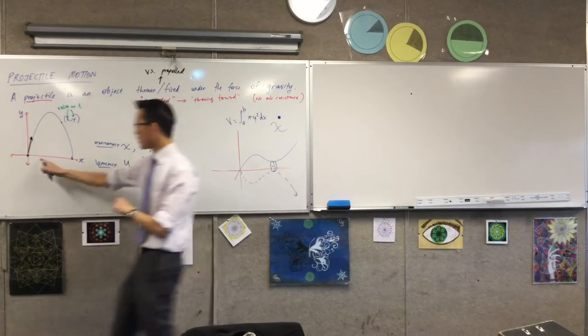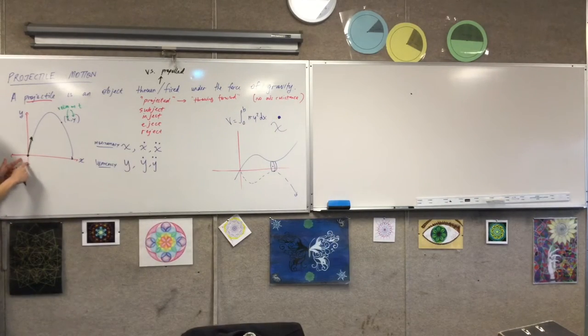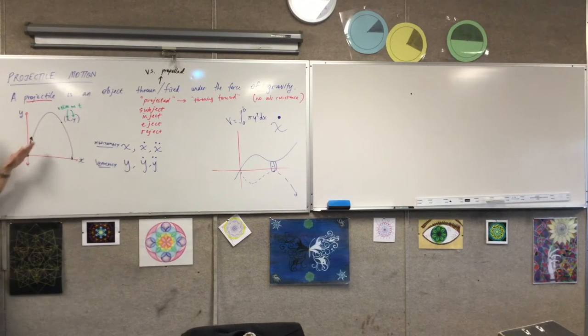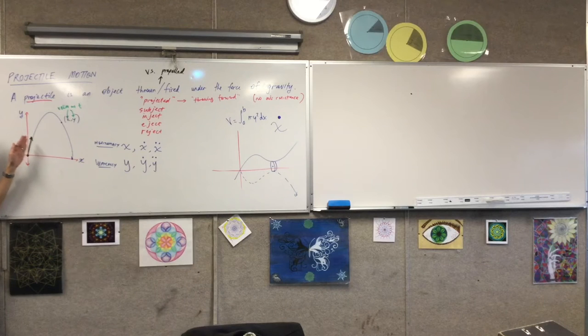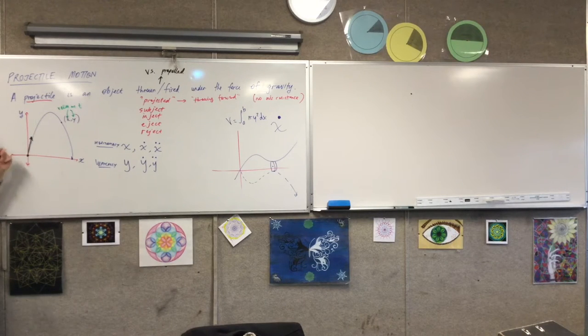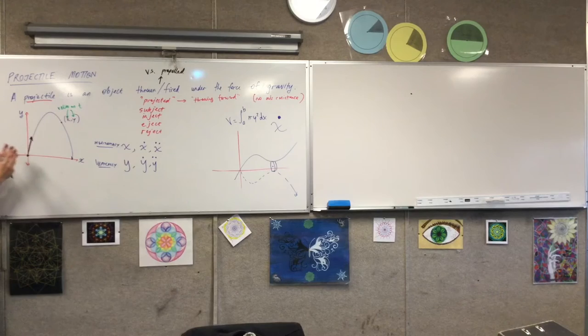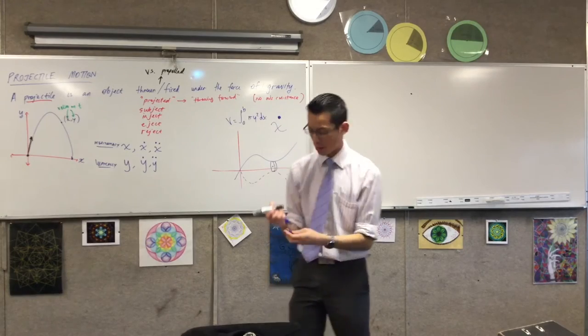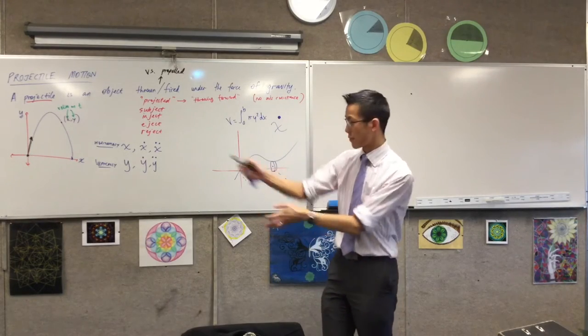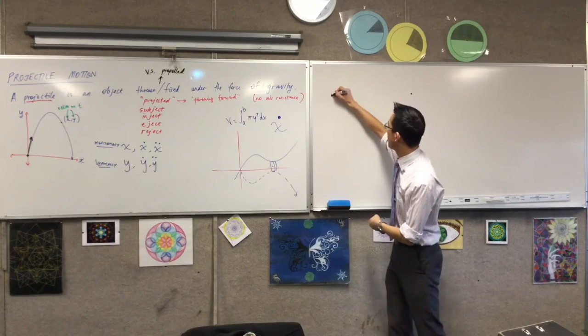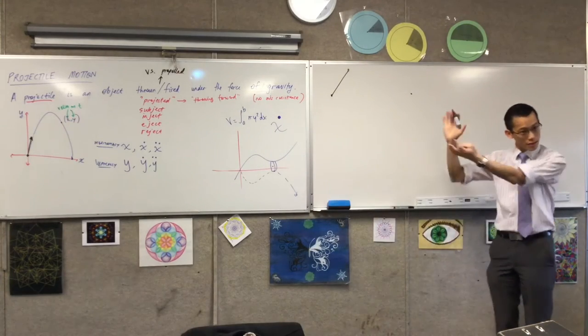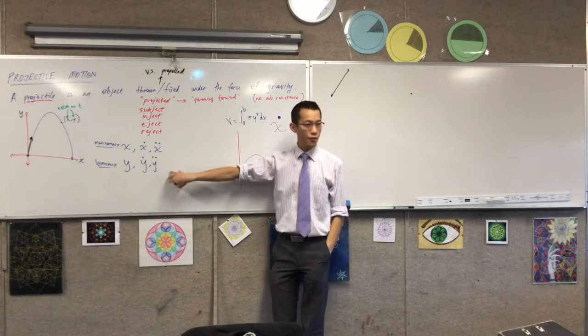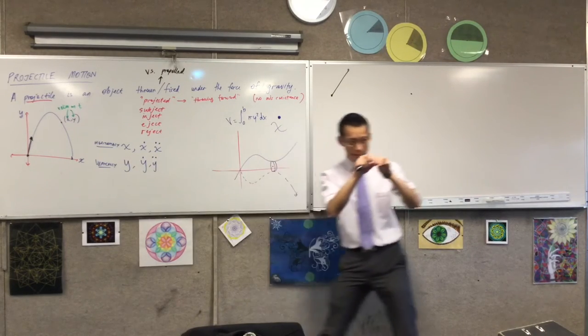So in the same way, what's happening here is at a single instant of time, like as you saw we drew it. After that instant, it already changes. It's no longer following that line anymore, gravity has done something to it, which we'll talk about in a second, and it's changed it. But I can't draw a single instant. So instead of drawing a single instant, I'm going to draw a single second. Here's what we're going to do. Take that projection there, it's off at an angle. Draw it separately off to the side. And you can see I need to understand there's a horizontal part of this and a vertical part of this, and I want to try and tease them apart.